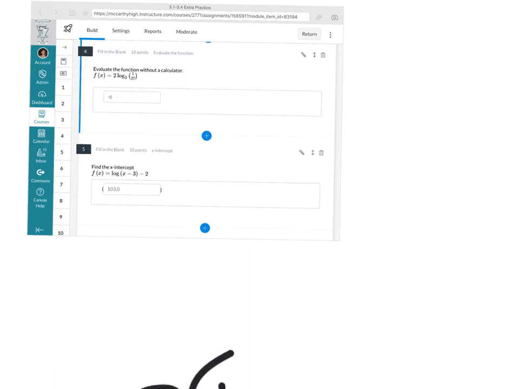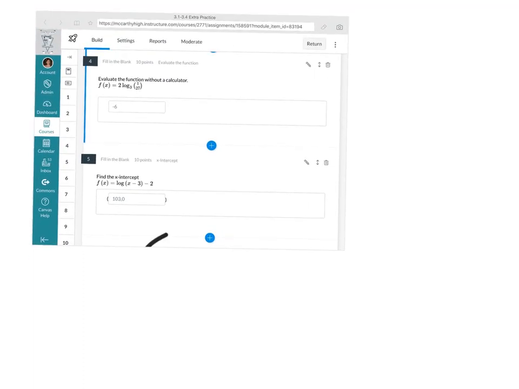The other way is just to see that log base 3 of 1 over 27 would be 3 to the negative 3, and then you can do 2 times negative 3. Or mental math, log base 3 of 1 over 27 is negative 3, and 2 times negative 3 is negative 6. So there's more than one way to do those. I'm not going to tell you that you have to do it one way or the other, as long as you can get to that answer, whichever way makes the most sense for your brain. Okay, 5. Again, I'll get back to those. All right, 5 and 6 I'll go back to because those are both based on the graphs.